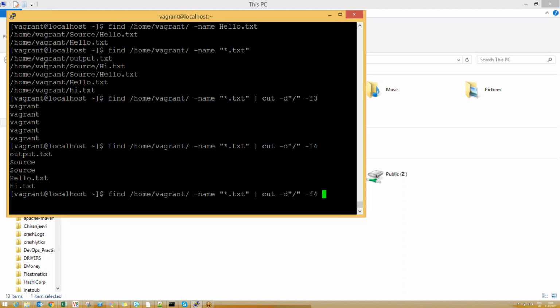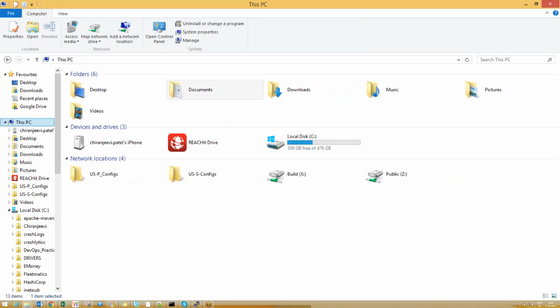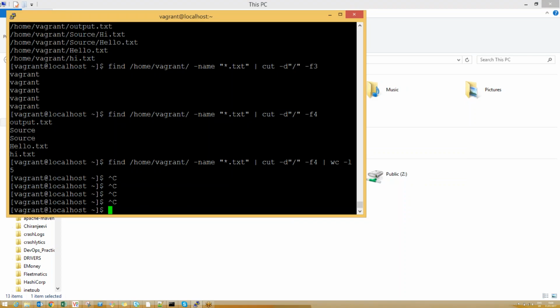And somebody will ask you a question like, in total how many files are there? wc minus l. Total 5 files are there. So this is about the find command, but again find has n number of options. I want you to explore them. Find dot hyphen name is the only option I told you, but similarly there is type hyphen f, which will search only the file types.